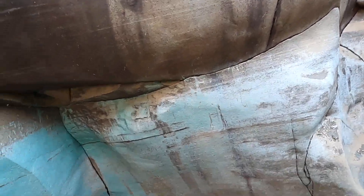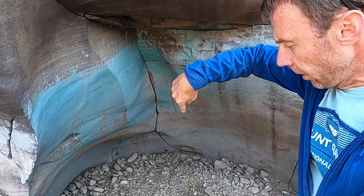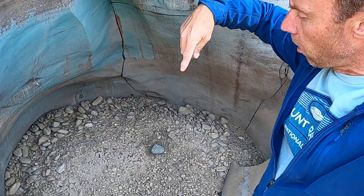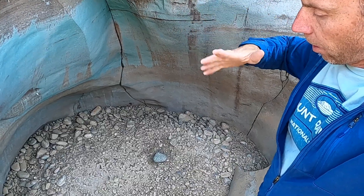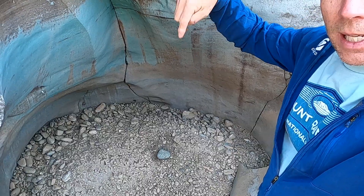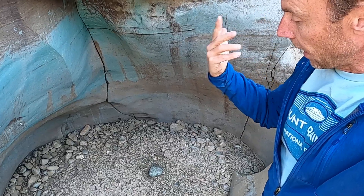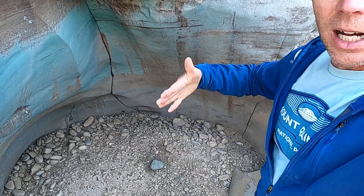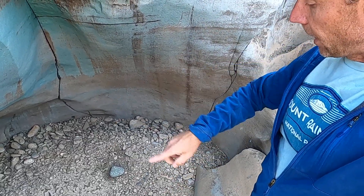What happens is, as the water carries these gravels down, they end up swirling around in little eddies, vortices, and little perturbations in the water as it's flowing. Those gravels being dragged around the bottom of the bedrock channel start grinding and drilling their way down through the rock, just like a drill bit. Every time there's water movement and enough velocity, these gravels end up excavating and cutting the channel deeper, and over time they can excavate big potholes like you see here.